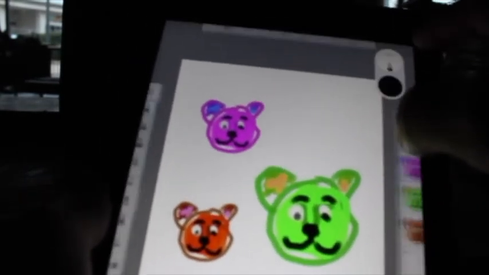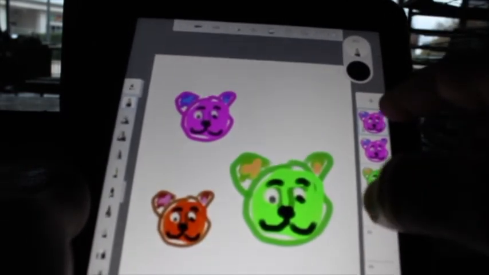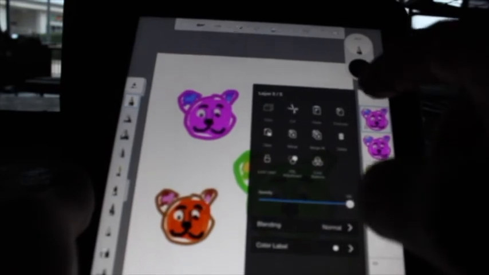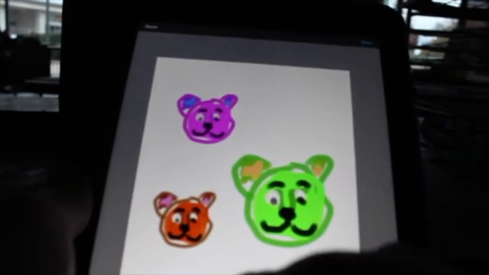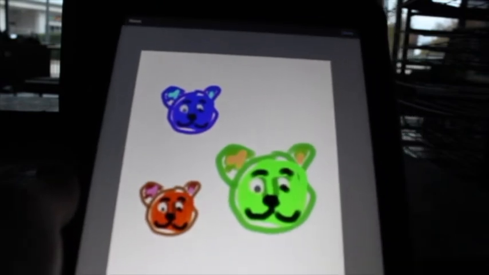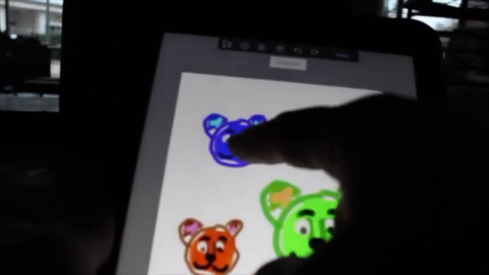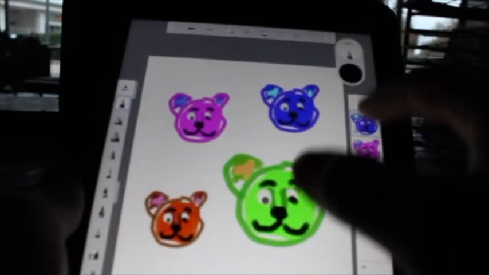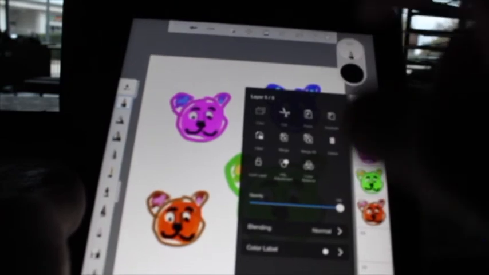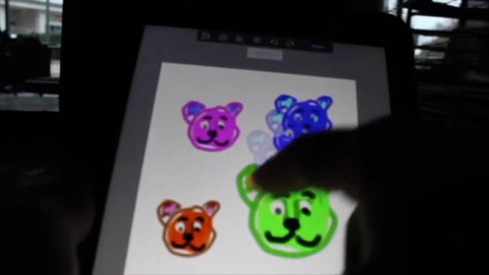Oops, not that. Click here and duplicate. So I see I have another layer. Then I click on here. I can actually change the HSL first if I want to. Click Done, but then I have to transform it. Move it over there. Click again, duplicate. I can transform it first by moving it.